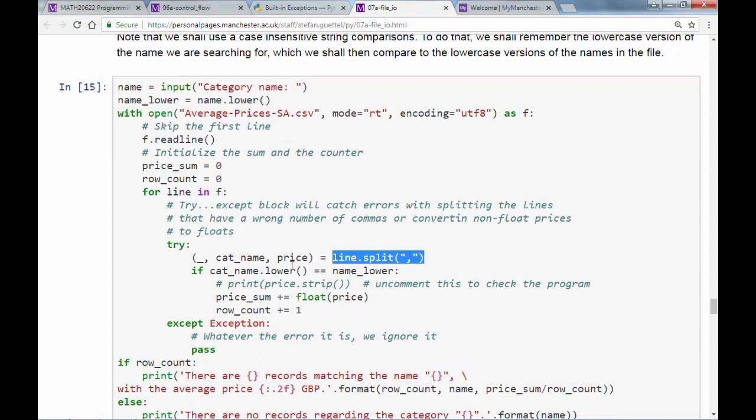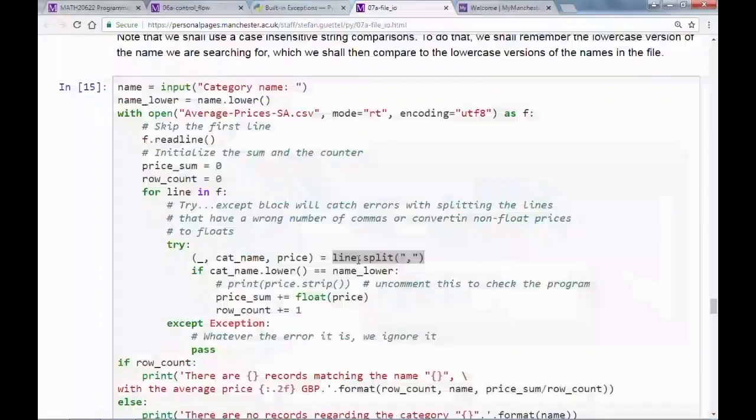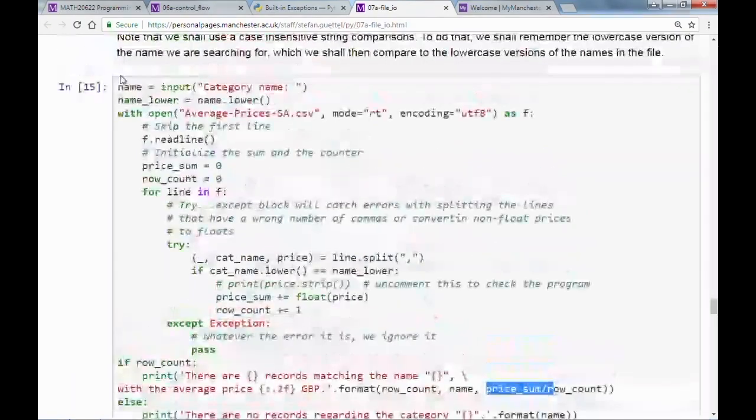So that would be an invalid line in our file, and we want to not just crash the code, we want to just ignore it and go to the next one. I'm not going to save this because this file is actually fine. It has exactly 3 entries per line, and they are comma separated. Well, and when we are done with this, we can compute the average house price, right? So price sum divided by row count should give us the average.